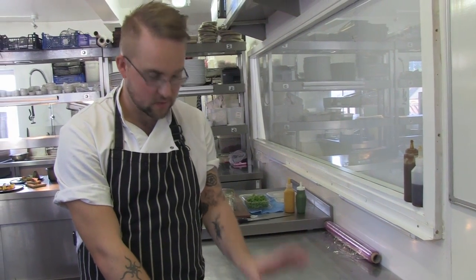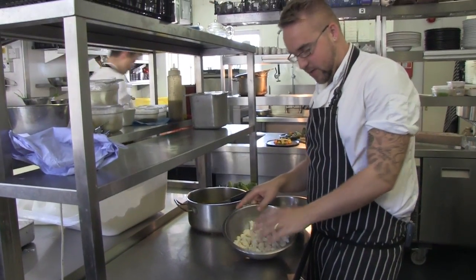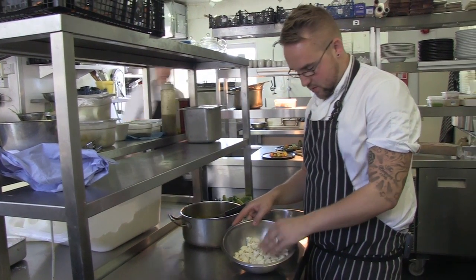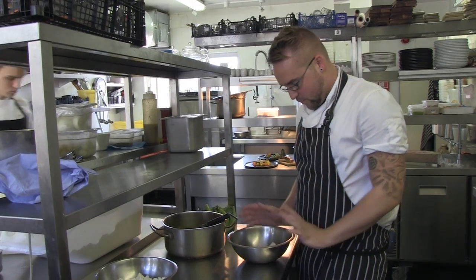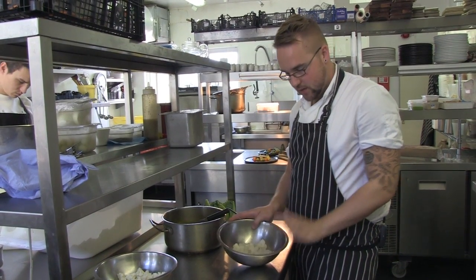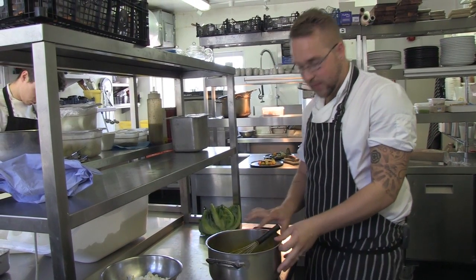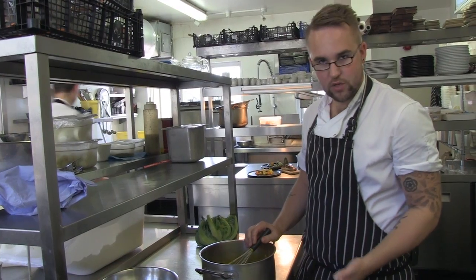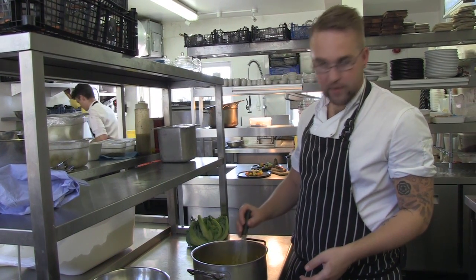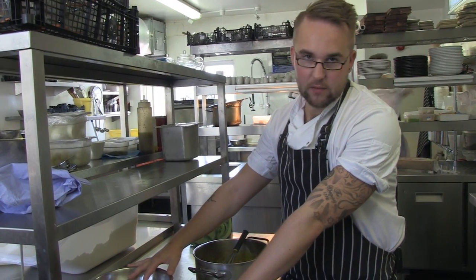Today I'm going to talk you through the mustard pickle for our onions and cauliflower. First off, we need to break down the cauliflower into small florets, put that into one bowl and leave it to one side. Then we need to get our silver skinned onions into a bowl and leave it to one side. For the pickle lily liquor, we need white wine vinegar, white wine, sugar, mustard, and turmeric. Bring that up to the boil, and then pour it over the vegetables and leave that to cool down.